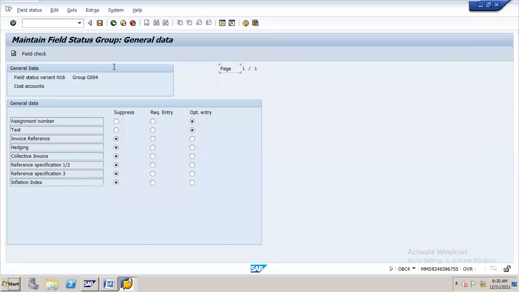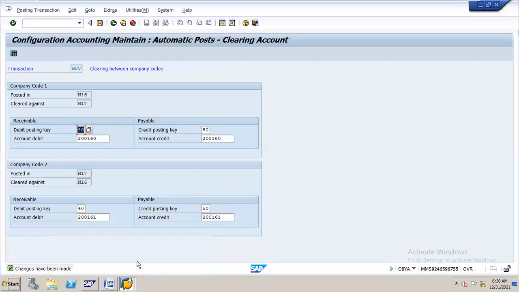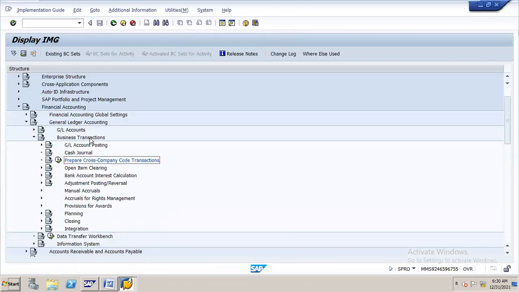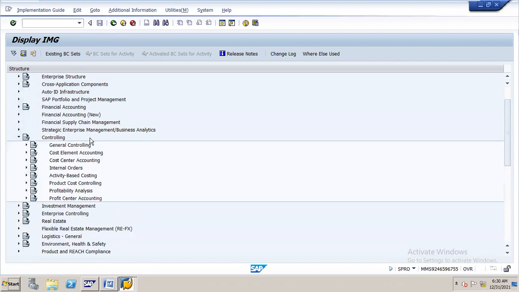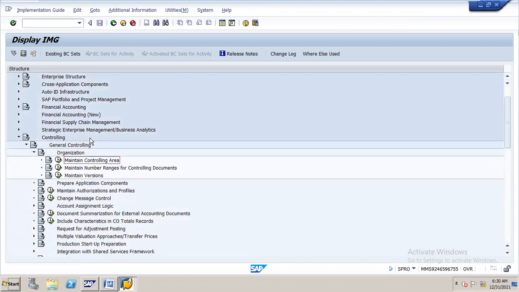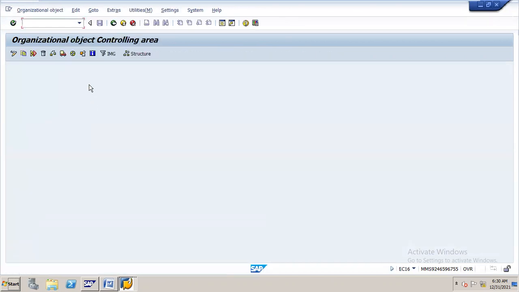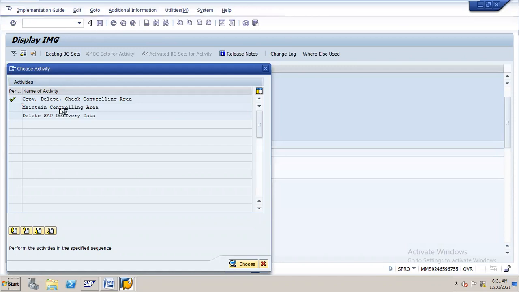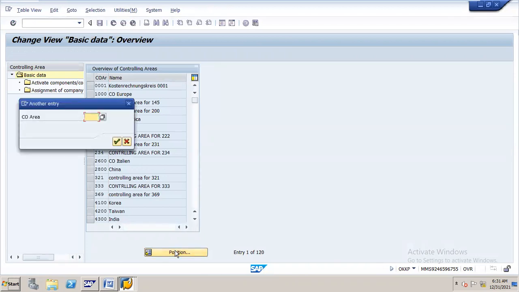In controlling area level, we have to do some configuration. So let me go to SPRO. Controlling area.